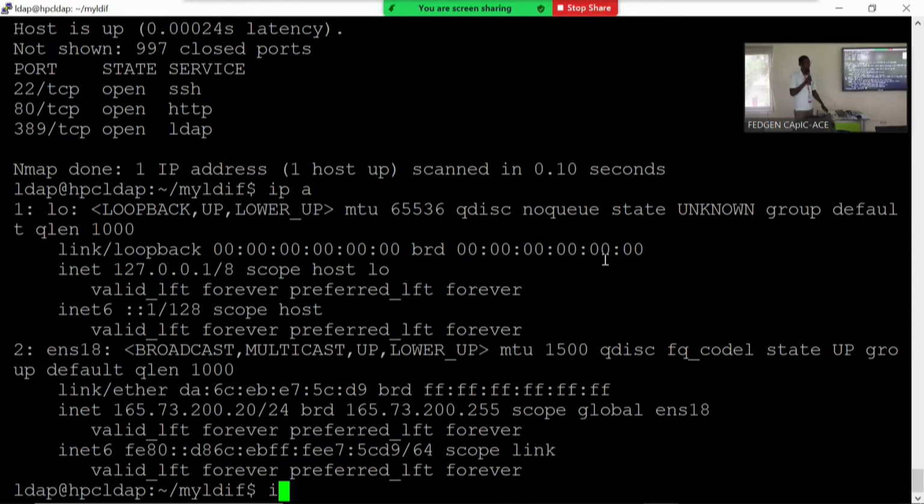Yes. No, I said that for those people that are using Windows, if you don't want to use this, just download Apache Directory Studio. There are so many browsers. You can use any of them to connect to the LDAP server. It will ask you the basic questions like what's the bind DN, what's the LDAP server, and the password. That's all it needs. I hope you understand.